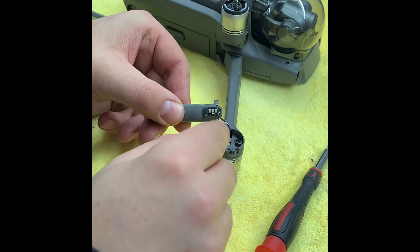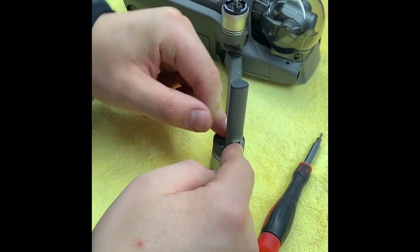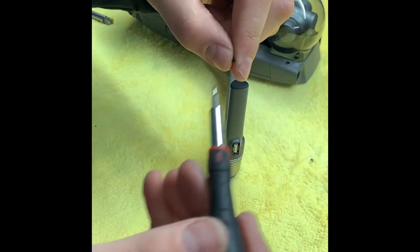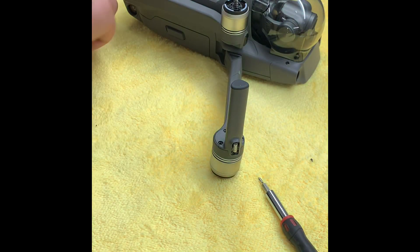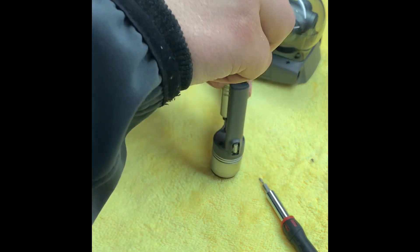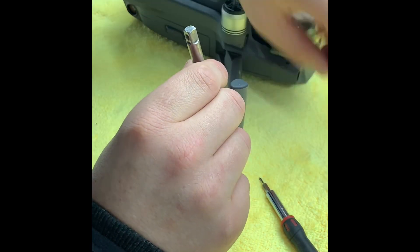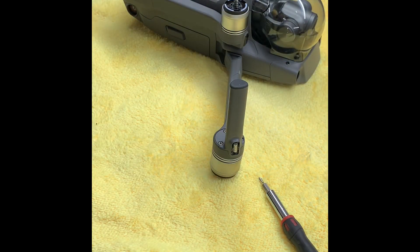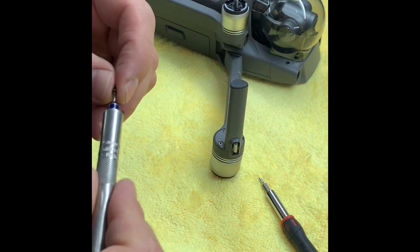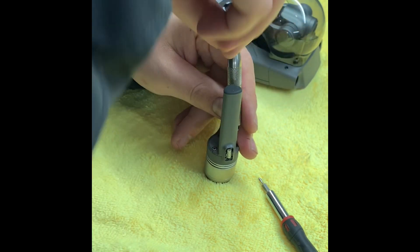Once you've put a little bit of glue on the back just to hold it in place, that'll sit back in properly and you can literally just drop it back, running the wires back in their track. Drop that back into place and put your Phillips screw back into that hole. A good little tip: if you're doing a lot of bits like this with small screws, get a bit of masking tape and lay it face down with the sticky side facing up — you can attach all your small screws to it and they won't go anywhere. You can also lay them out in order, which does help.